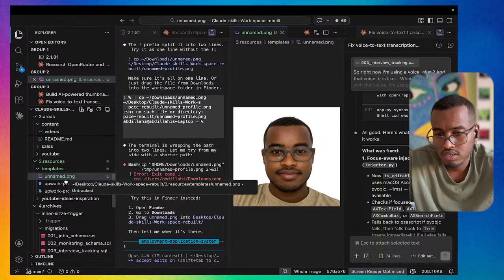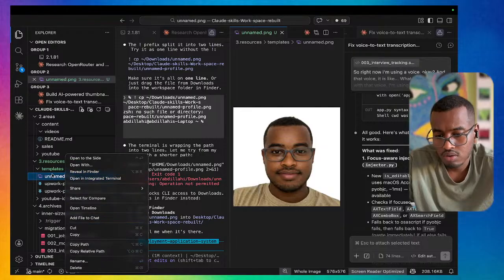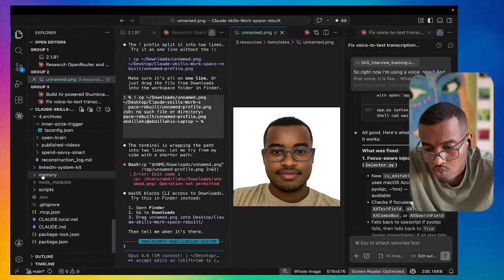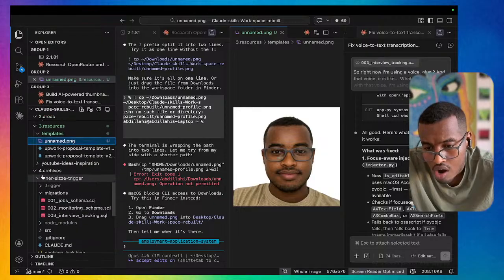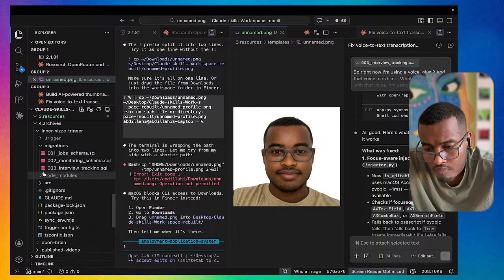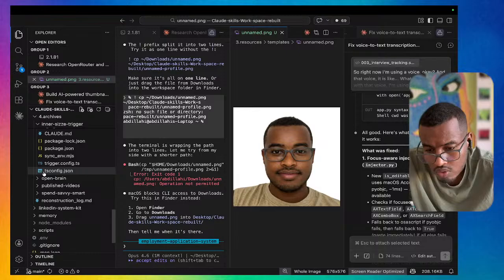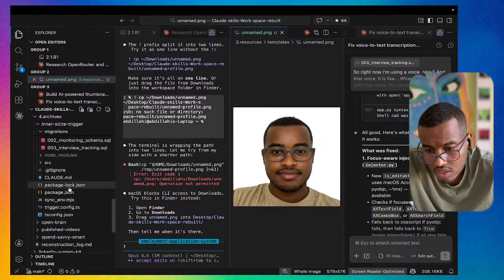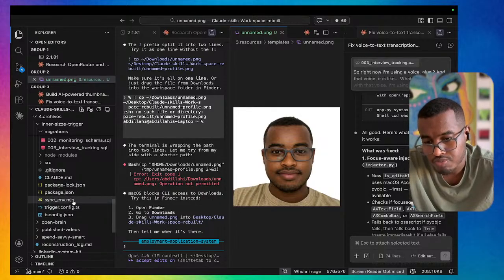We don't want to use that into our, yeah. From templates into where? Open brain. Package lock, package JSON.